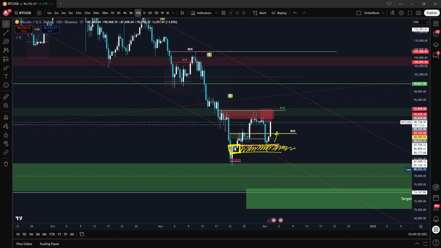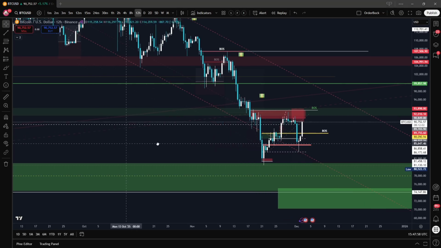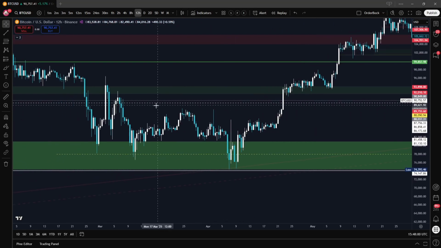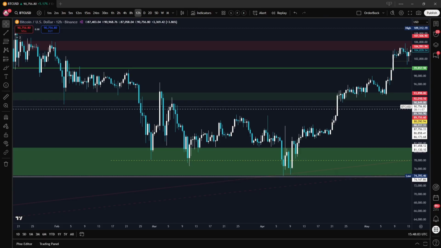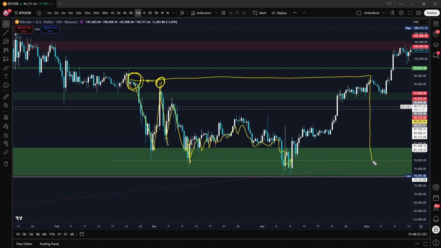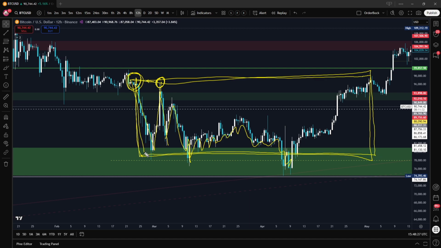Now, things can pump and dump left and right. So if I were to scroll over to the left here, you could see an example of a pump and dump. Here was an area that it needed to break. It went down, it came back up, grabbed the top just like so, and then it went back down and started to basically range over here. If I were to call this out as the range, you could see how this really played out, just like so.